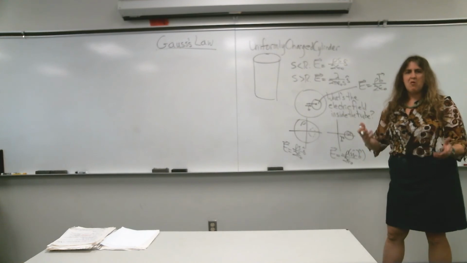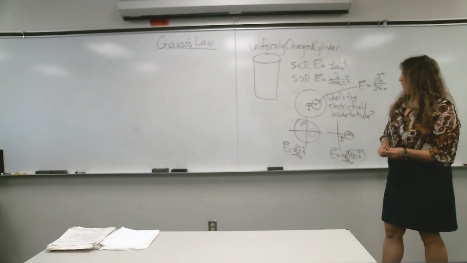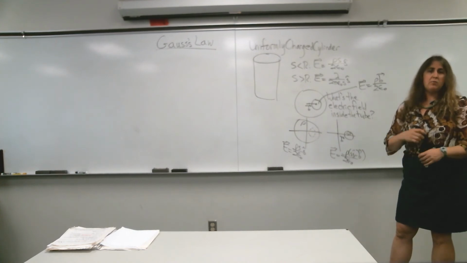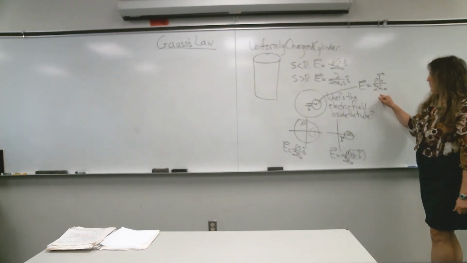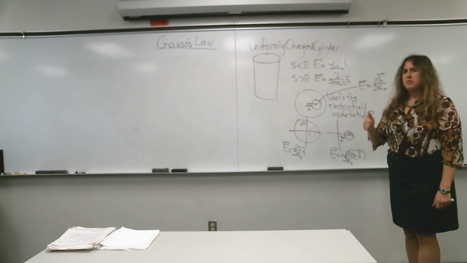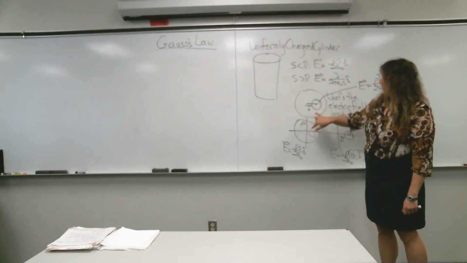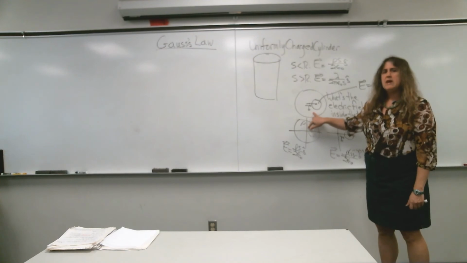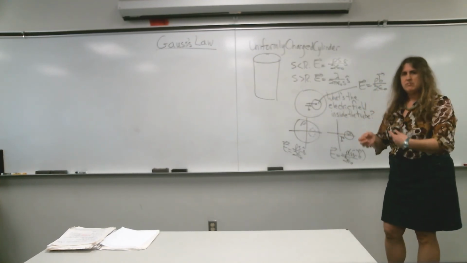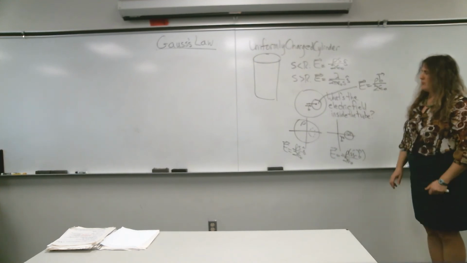So what looked like a very difficult problem to solve, and something for which you might not think Gauss's law could be applied, turns out to be pretty straightforward. We just make use of a couple of things. We make use of the superposition principle, handle the simpler problems first, and then add everything up to get your result.